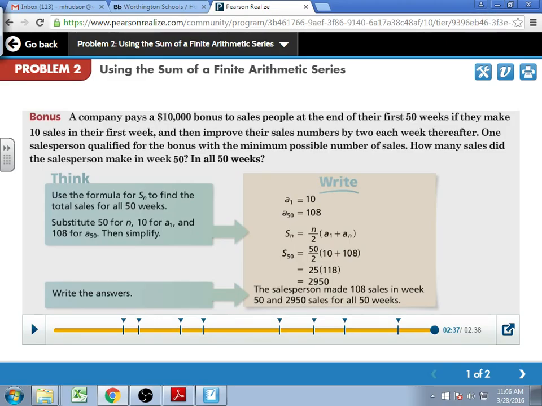Questions on this one? How we did this, why we did it. I just have a question on why a company would do that. Incentive. Because if you just say you need a dozen sales every week, what's your incentive to get better? What's your incentive to sell more for the company? If you don't make commission, who cares how many sales you have? I just want a job. I just want to get paid. But if I have incentive to keep selling more products or whatever it is, I'm going to keep trying to get that because I want my $10,000 bonus.